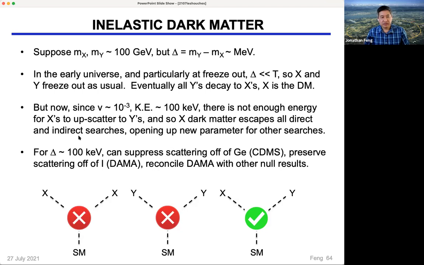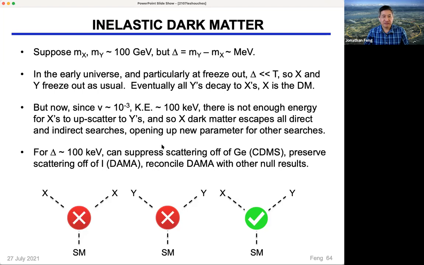You also do damage to indirect detection, because remember, indirect detection usually is XX annihilation to the standard model. And if you don't have this diagonal element, you can't do that either. And so you also basically suppress all indirect signals as well. So this is a great scenario for collider physicists, because they are then the only game in town. You just eliminated the entire categories of direct and indirect detection. Okay, so that is an interesting other scenario.